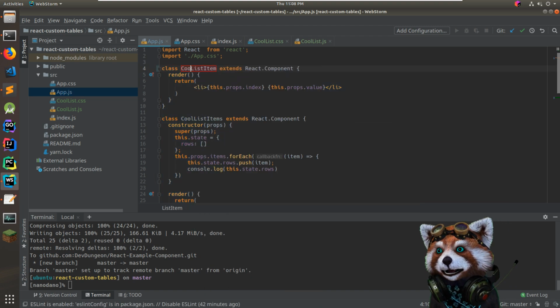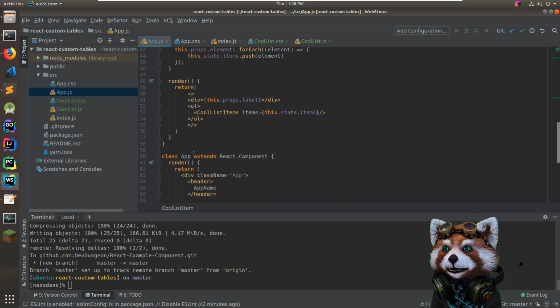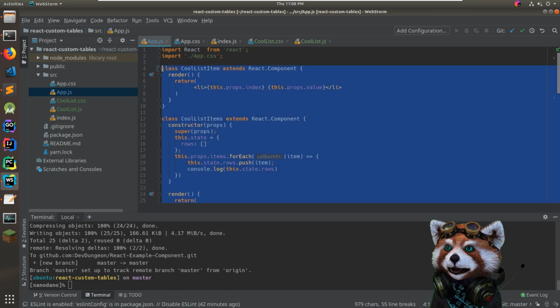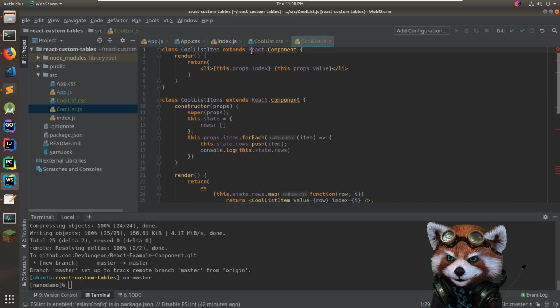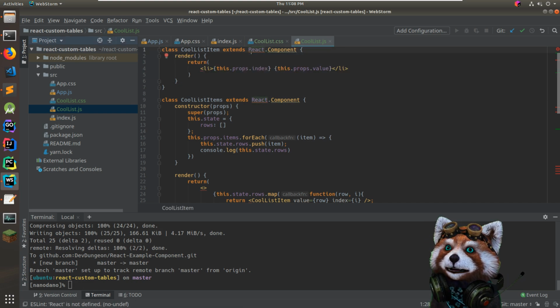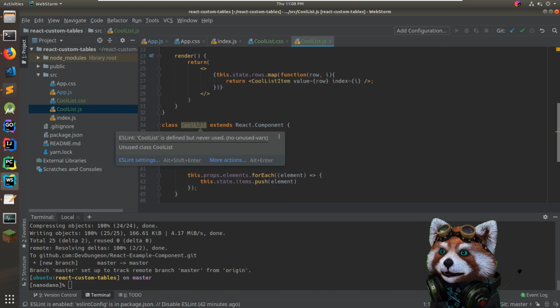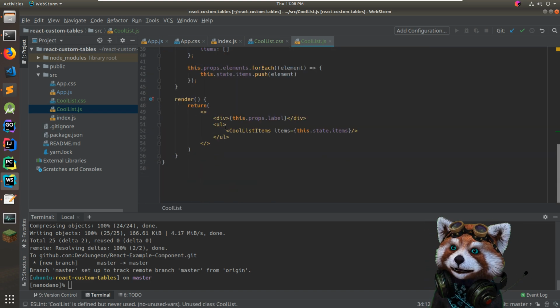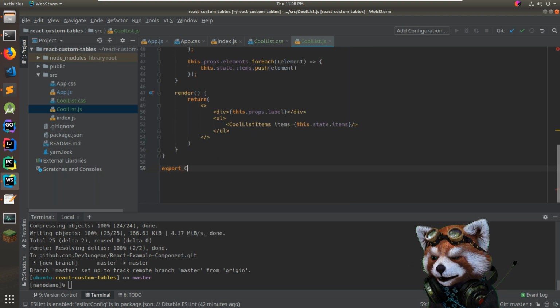That should be a cool list item. Okay. So all of these things related to that, we're going to dump in this one. We're going to have to do a couple of the imports. What else is missing? Okay, this one says it's never used, but that's okay because we're going to export cool list.